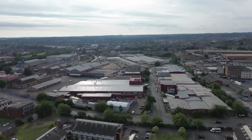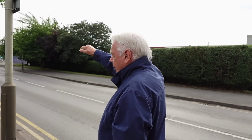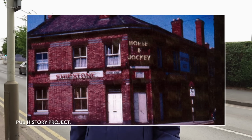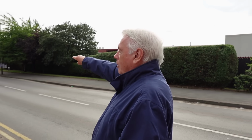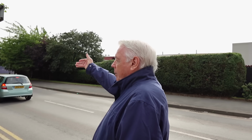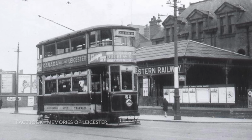I've got another memory here too, because just up there on the left, where the bridge came down, was a pub called the Horse and Jockey. And you know they have kids in pubs now, they didn't then. And my mother and father would go into the pub and have a beer, and I'd be sat outside in the yard among the beer crates, because that was the children's room in those days, on a freezing cold night. But at least it allowed me to have a look at the railway, which was compensation. I just love this railway.